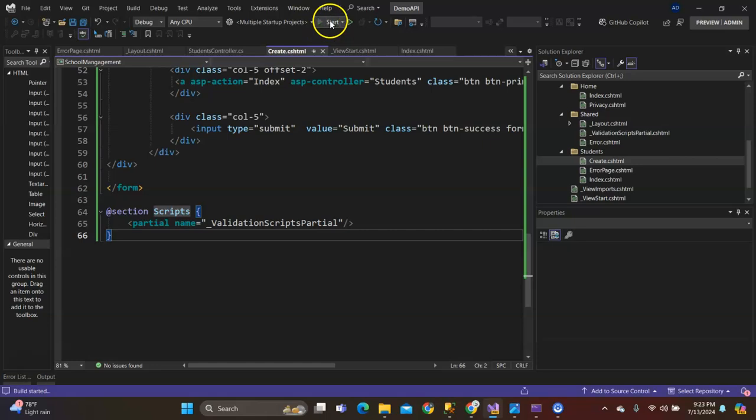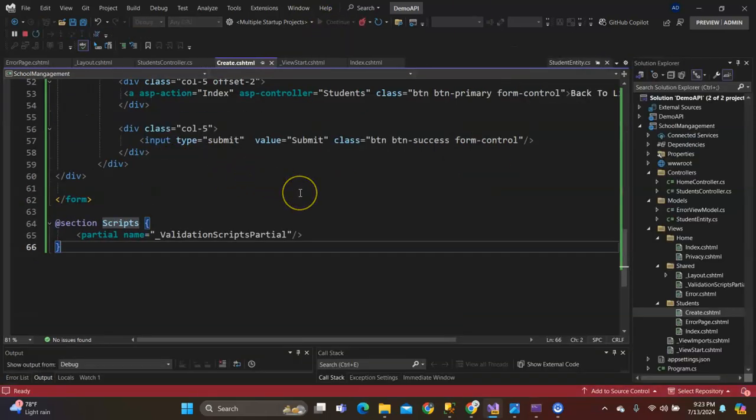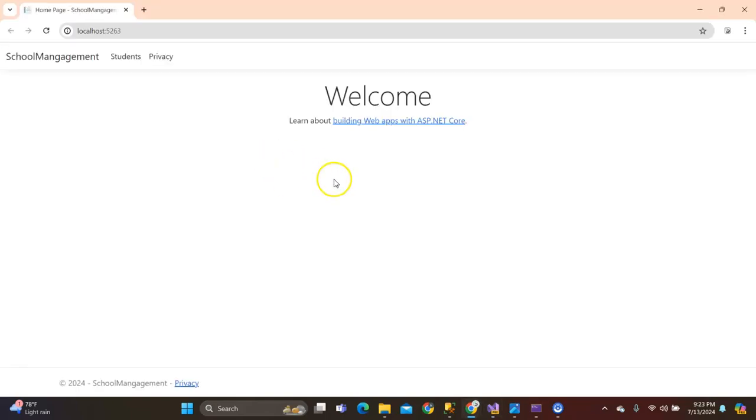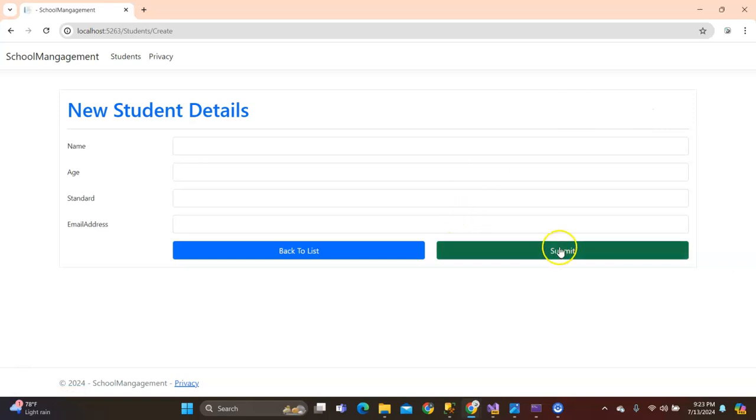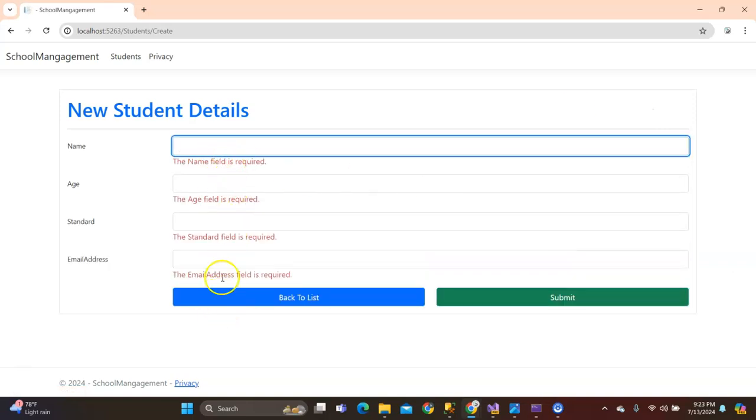So now my validation summary is in place in the create view. So when I click on students, I click on new student, and I click on submit. Now you can see the validation is there.